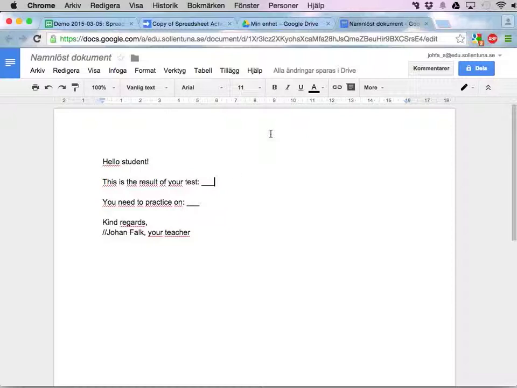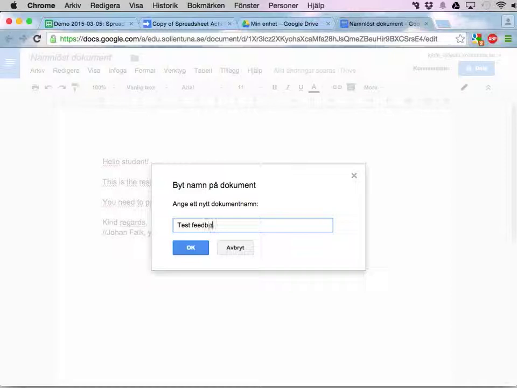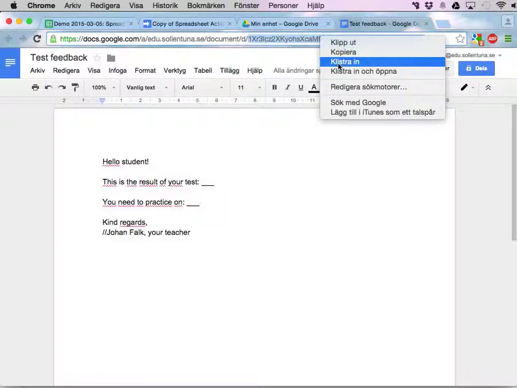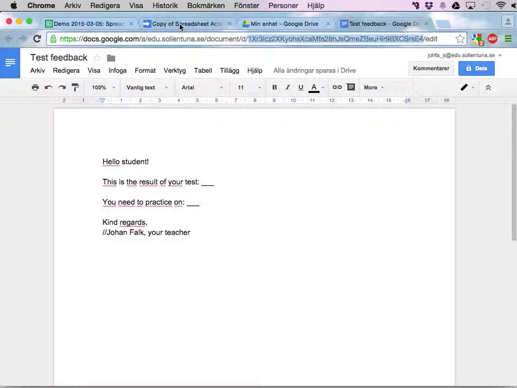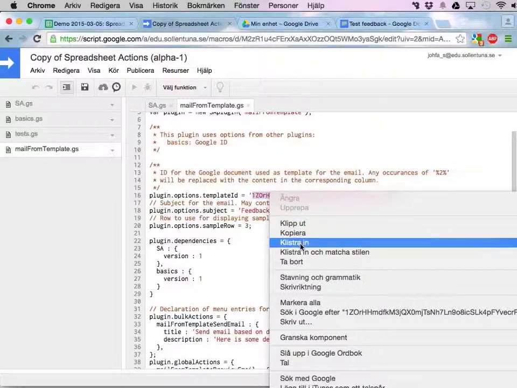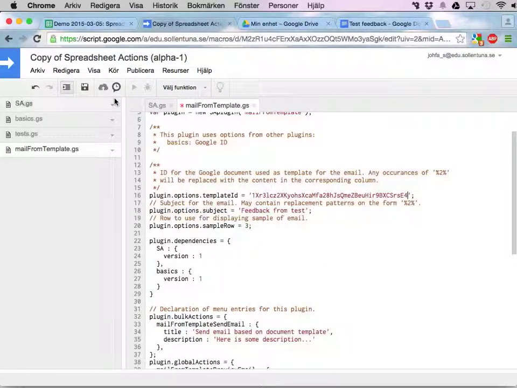Okay, before continuing here, I'm going to show you the ID of this document. Let's call it test feedback, because Google will ask me to give a name to this soon. Okay, in the URL up here, you see things separated by slashes, and one of these parts is the document ID. This is the one here. I'm going to select that, double click to select, that's easiest, and then copy. I'm going back to my settings of the plugin, and I'm going to paste. There we are. Paste, okay, and save, that's important.